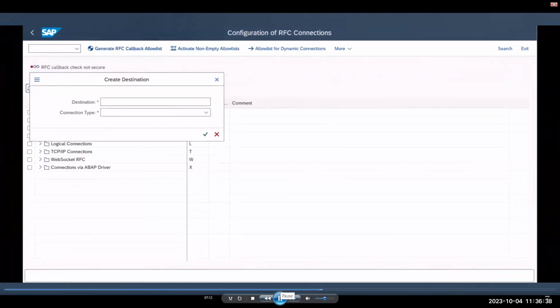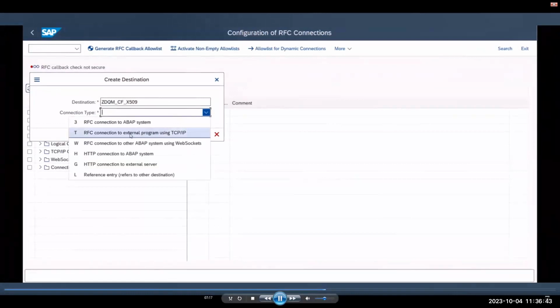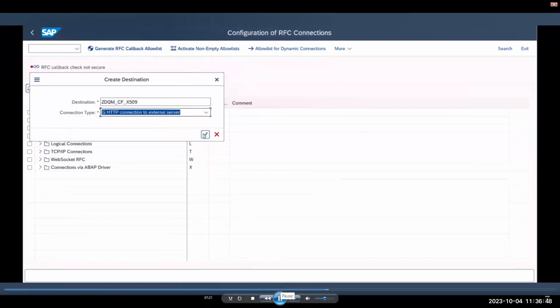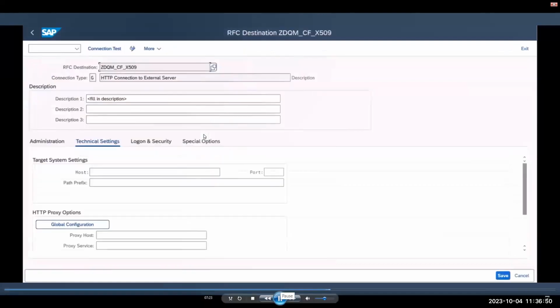I'll give it a destination name here. And it is the connection to the external server by HTTP. And here you can specify the host of the data quality services, which again you can see from the service key from the BTP cockpit, and it'll be using the endpoint address cleanse for address validation.